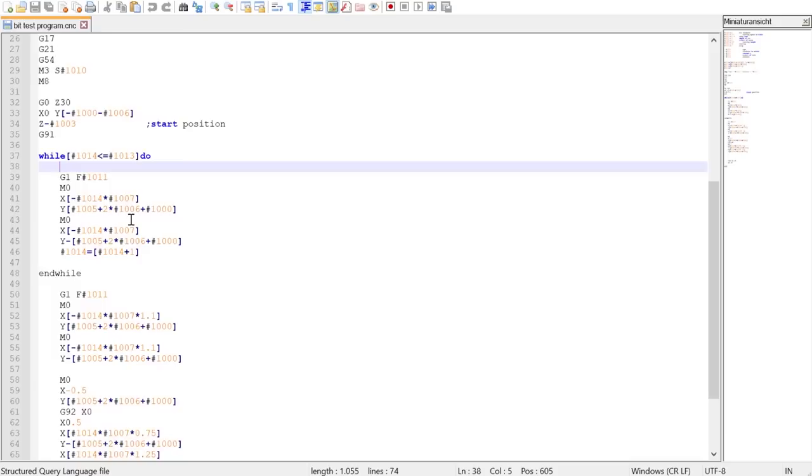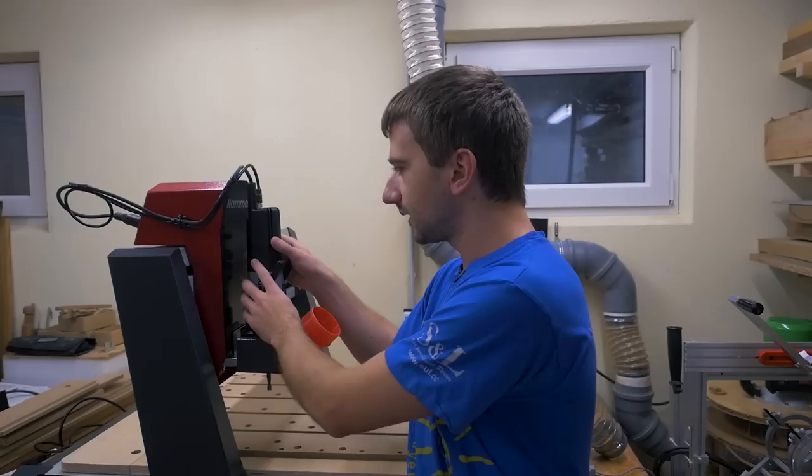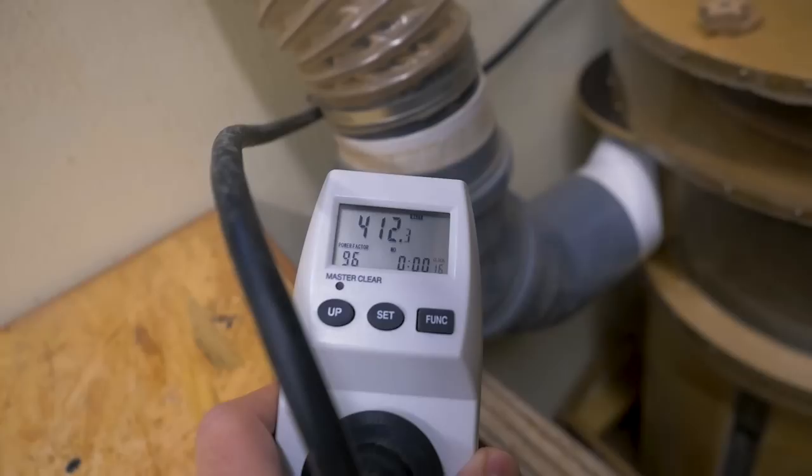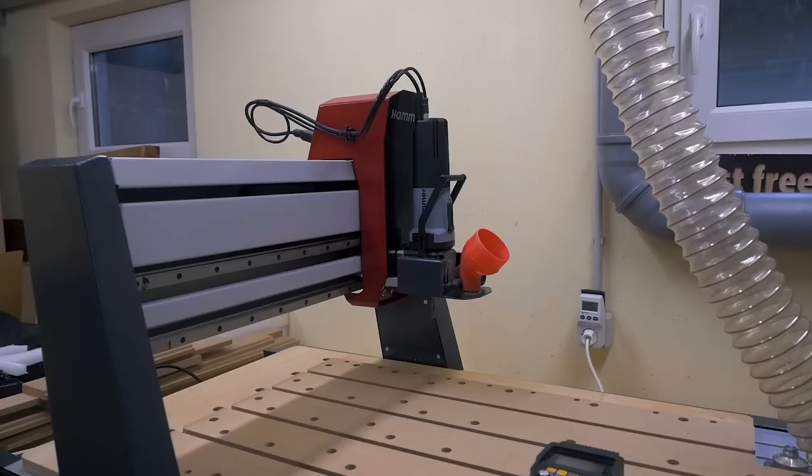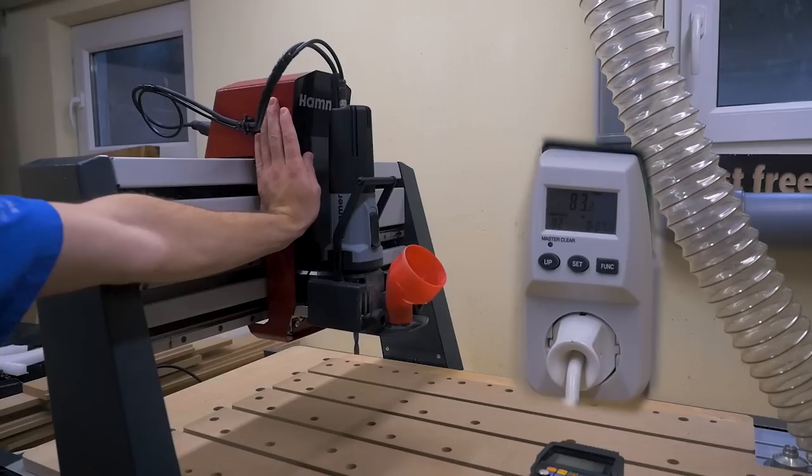The most accurate and only device I have for measuring the wattage is this here that plugs into the wall, and I plug the machine into that and it just shows me the wattage drawn. Also in my setup, I can only measure the wattage of everything and not only the spindle, but I measured that the dust collector draws 412 watts. And moving an axis and the rest of the machine with a little bit of load, about 80 watts. Zoom, enhance. It's about 80 watts, so I just subtract these two values from the total, and the remaining will be what the spindle uses.